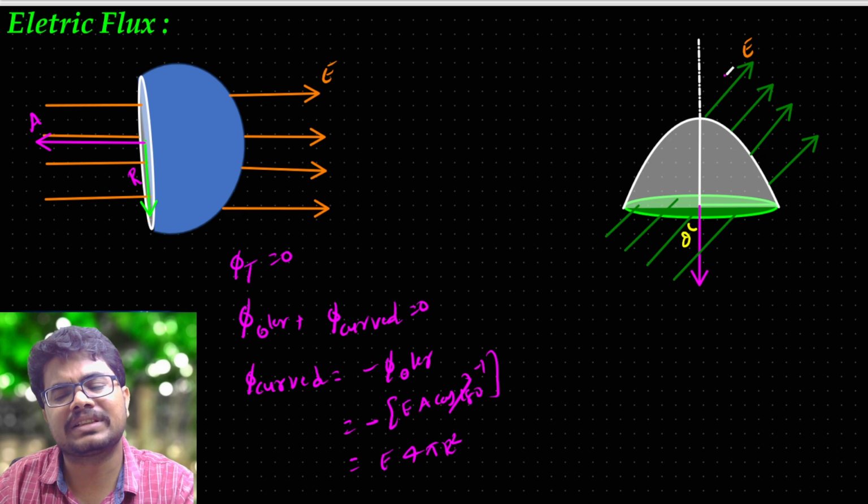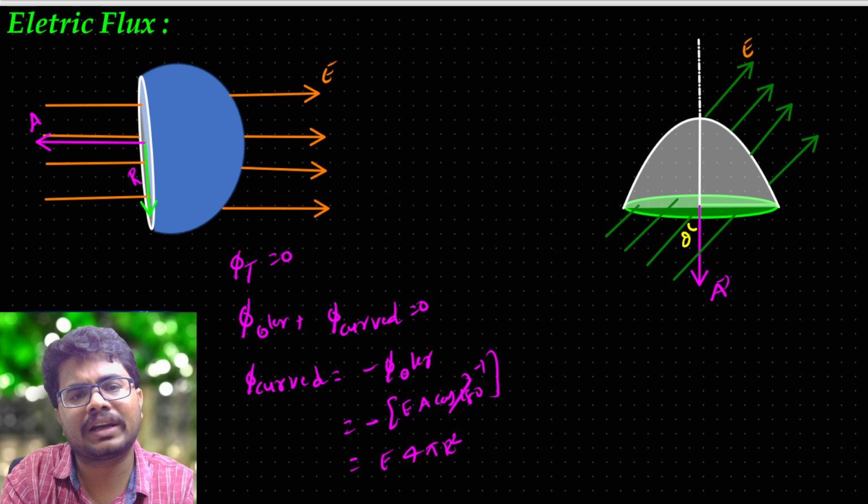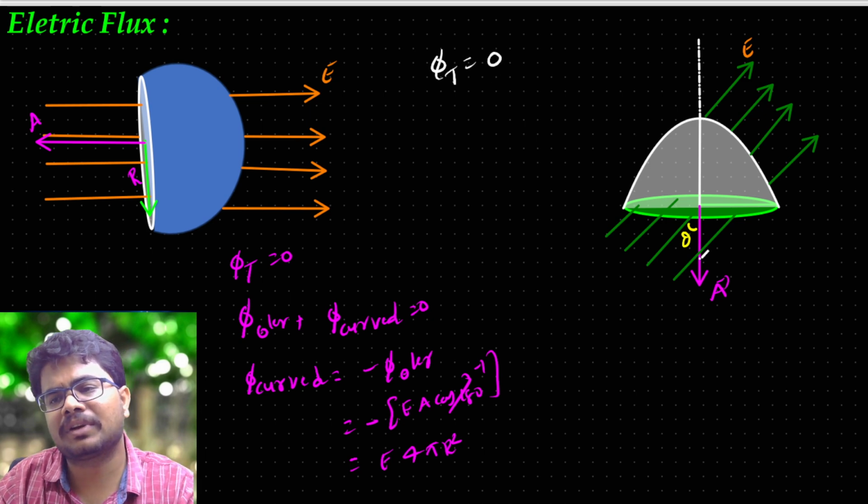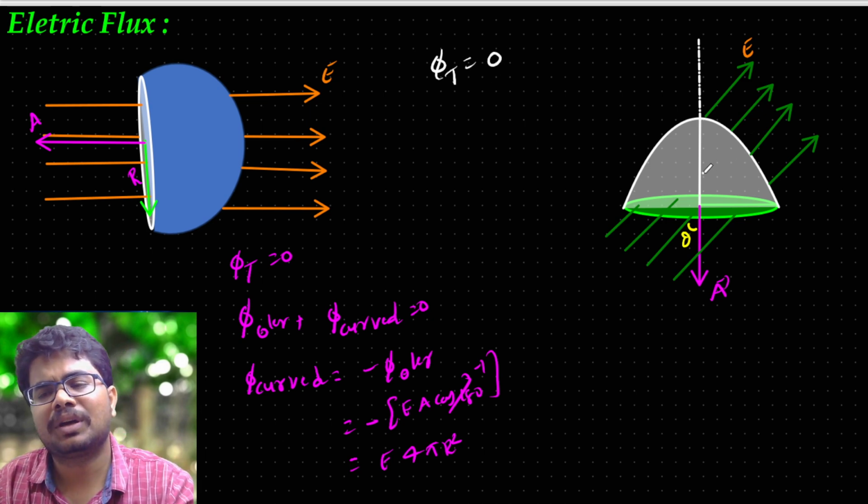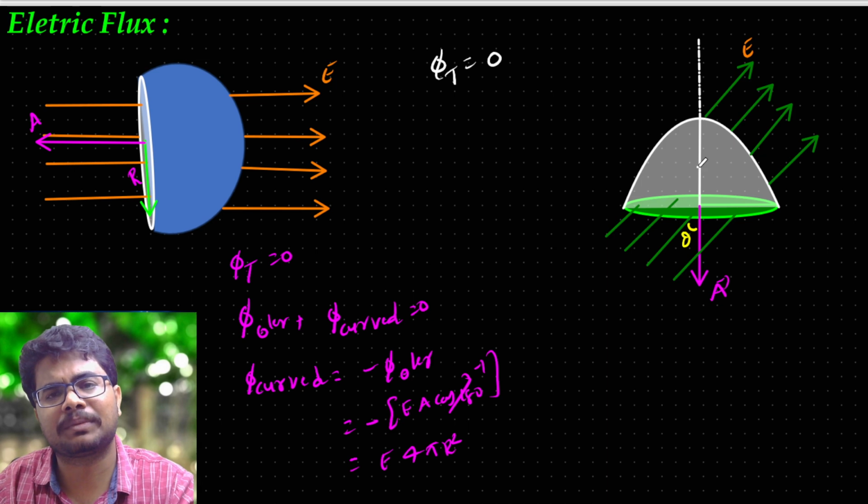Next, electric field is in this direction. And the area vector for this surface I indicated directly. What direction will we get? In this direction. Flux through curved surface, again they're asking here. How to calculate that? Check. Flux total equals what you can write? Flux total equals 0, because the number of field lines entering and leaving are equal. Net flux is 0. There is no charge inside. Keep that in mind.